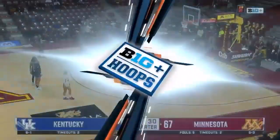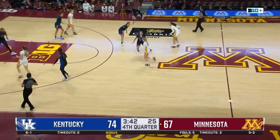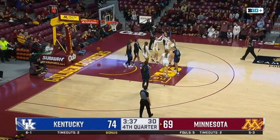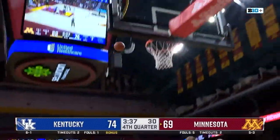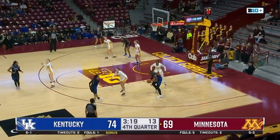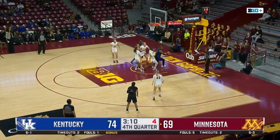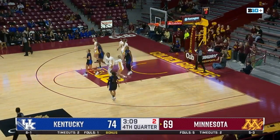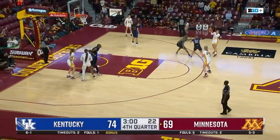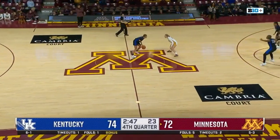Walker finds Petty. Jada Walker at the line — she's three for four tonight, and on the Kentucky side, make that four for five. Battle at the top of the key — around the drive, she puts it up and that one's good for the and-one. First free throw attempt of the night, no good. Walker comes around looking for another drive — too much Gopher defense, she finds Petty. Petty using her height, almost turned it over but got it back. Fabulous defense there from Michaud. Inbound pass from Braun to Battle — Battle bringing it up court. Gophers down five here with three minutes left in the quarter — Heier puts up another three, that one's good. Fans in Williams Arena on their feet for their Golden Gophers.